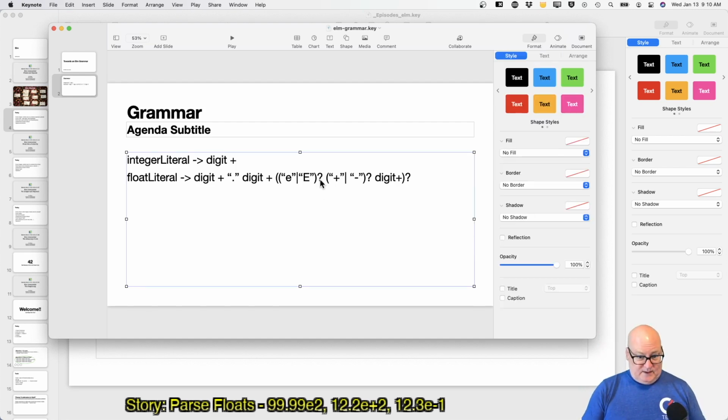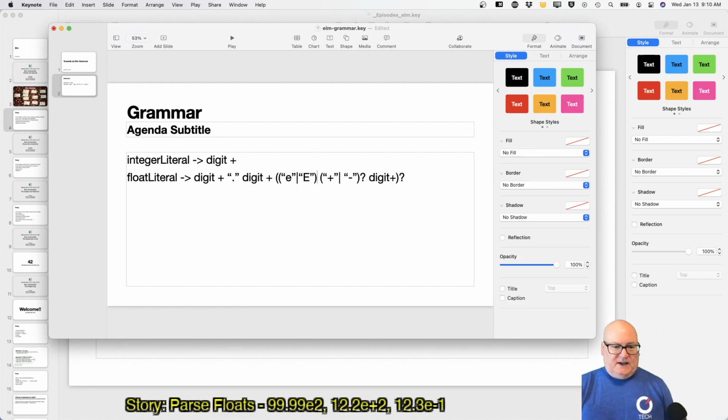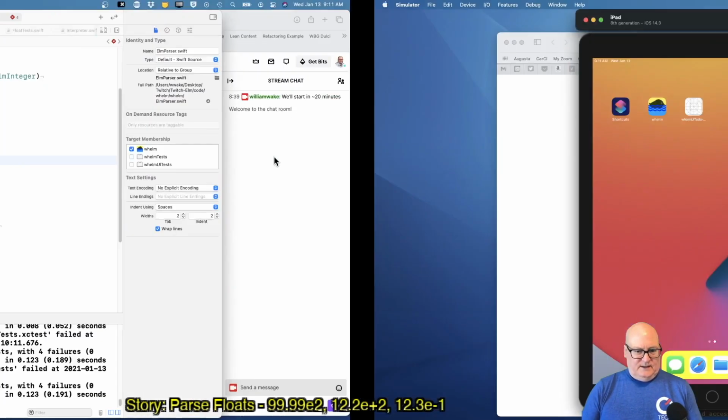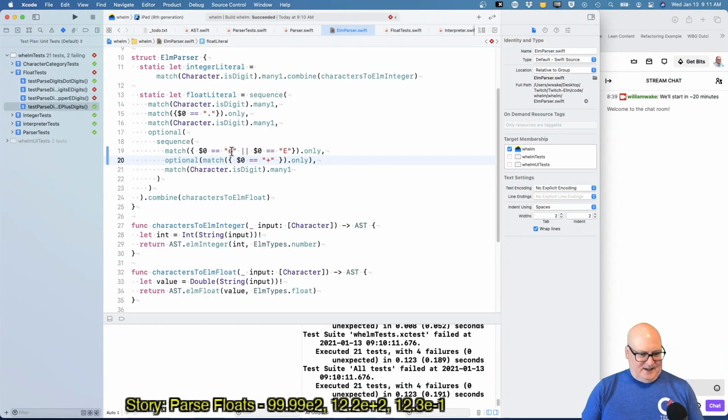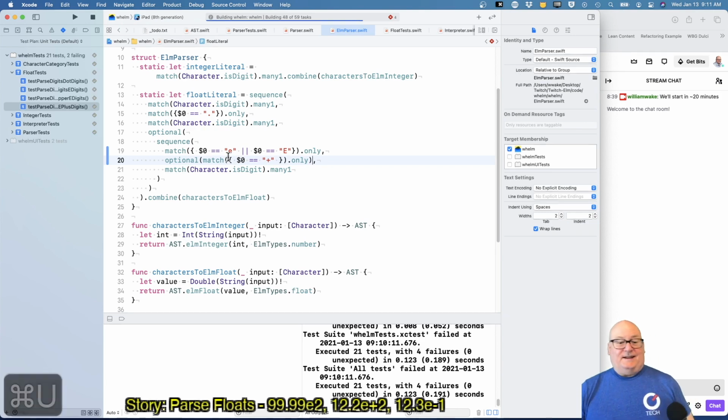I guess this grammar is not quite right. This question mark should not be there. If you're going to do this E thing at all, you have to have an E. Okay, but the plus or minus is optional, and one or more stars. So the whole thing's optional. Okay, let's make our grammar right. So we got E is required, then optional match of a plus, followed by matching digits, which are required. You can't say 3.2E. You got to say 3 or something after that. All right, let's try again.